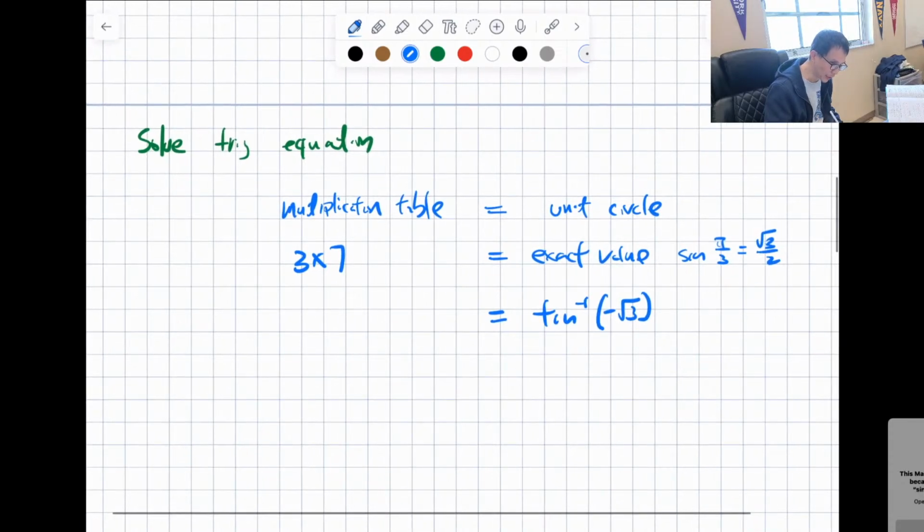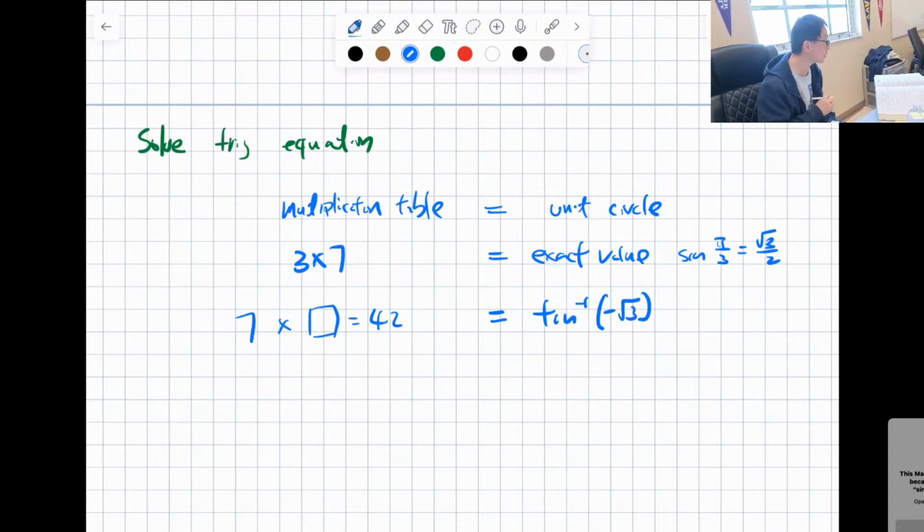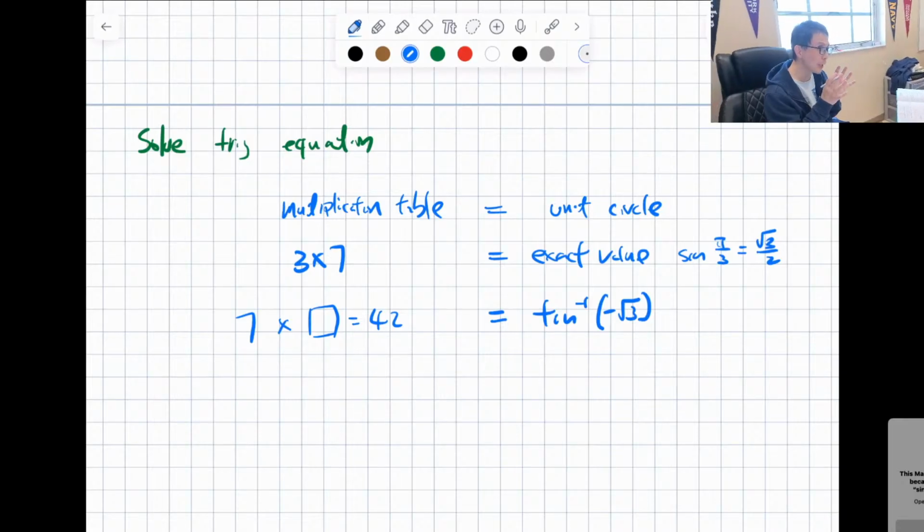It's the same thing as asking, hey, 42 is equal to what number times 7? So I restrict it in such a way that you can only have one answer on the right boundaries. Is that okay? Same situation. How many of you don't know negative pi over 3? Raise your hand if you don't know. You should know. If you've gotten this far, you should know this because today is going to be much harder. So what is the next thing?